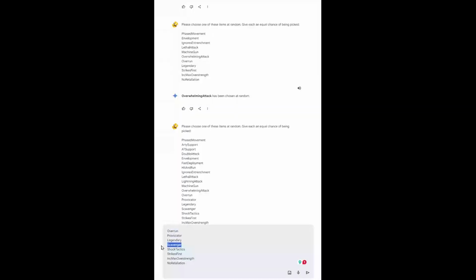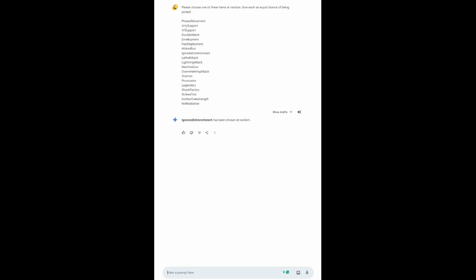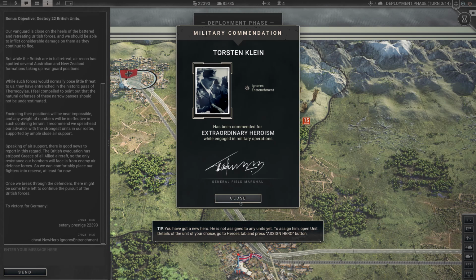All right, I cut and pasted that list. We will remove Scavenger here. Again, at some point I'm going to get a phased movement or a consolidator. Hopefully that's right now. I see. Well, I'm not going to complain about that either. It's a very useful hero. I deducted the 5K. Let's take the hero.